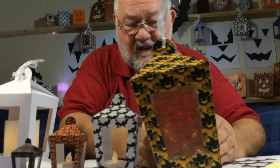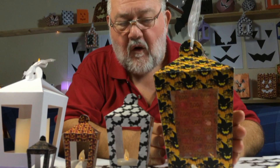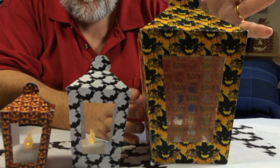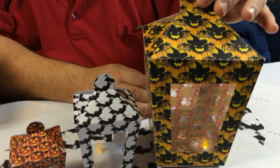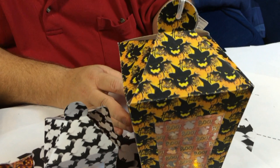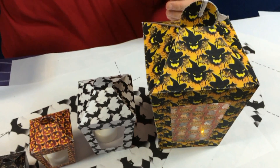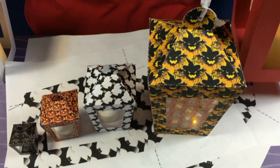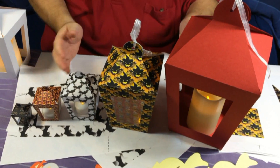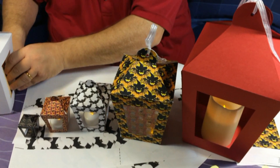This one is the large size. I've put acetate on it, so if you put acetate or parchment on the window, you could fill it with sweets, candy, or whatever you want — you can put cakes in there. You could give it as a present and then they could open it up, use it, and put in their battery-operated candles. Don't forget, everything you've seen can be made in the really large size as well — so there are just five of them for you.